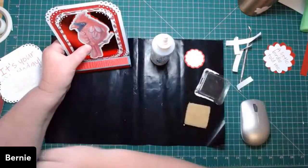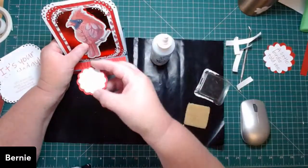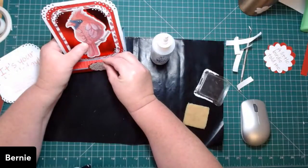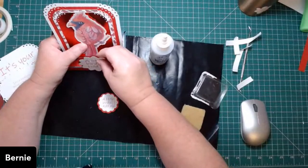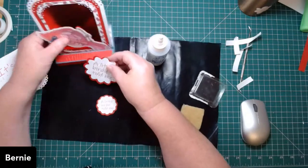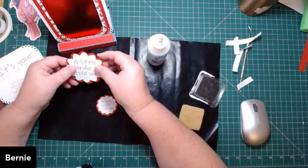And then I've either got this little one that's going to sit on the front, there we go, a little birdie told me. So that's either going to sit there, or I've got it in a bigger format, so I'm not quite sure. I think I'm going to go with the bigger one. It doesn't cover up the bird too much, and when it's flat, that'll be different. So I'm going to put these on the front, and that'll go on there.